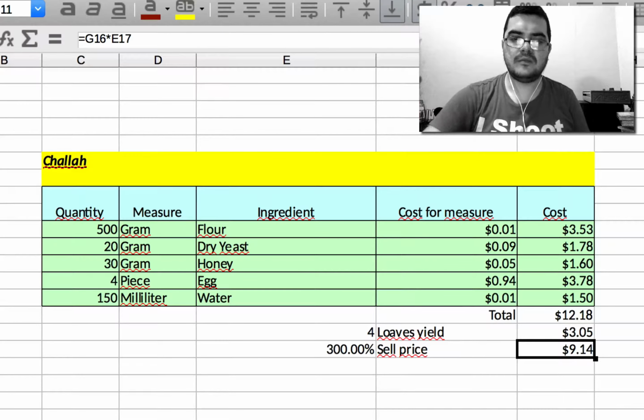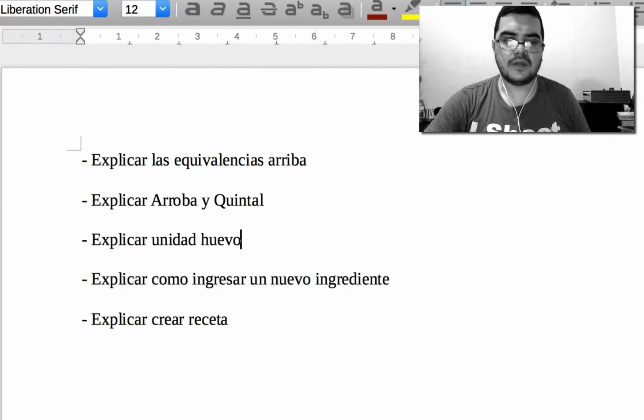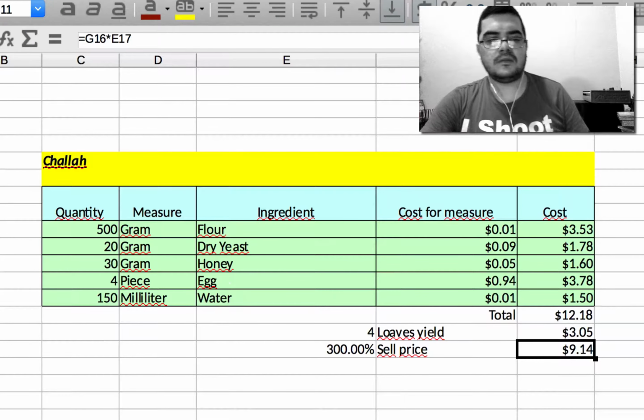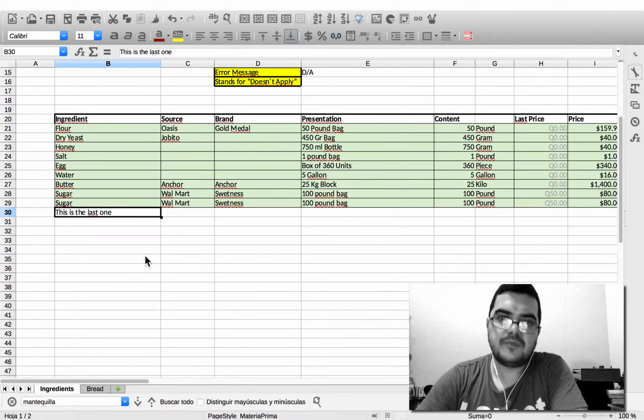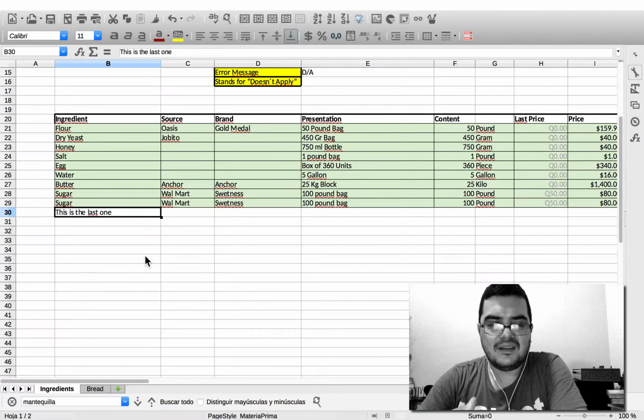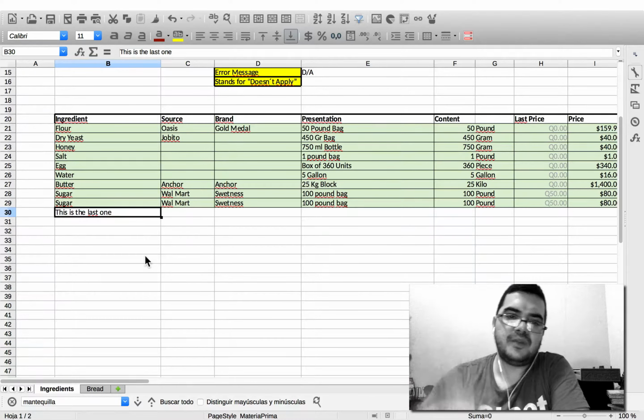Let's see if I don't forget anything. Yeah, I mean, this is what I use. My spreadsheet is a lot more complex than this. I deleted almost everything else and put it in English.